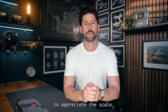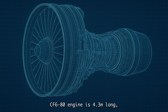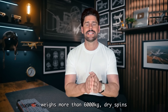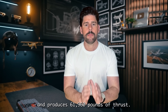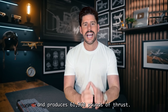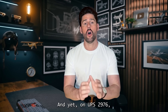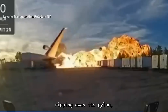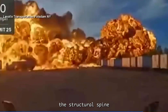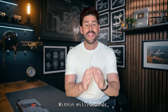Let's appreciate the scale. The GE CF-6-80 engine is 4.3 meters long, 2.7 meters in diameter, weighs more than 6,000 kilograms dry, spins at tens of thousands of RPM, and produces 61,960 pounds of thrust. It is not designed to fall off an airplane. Yet on UPS 2976, it didn't just fall — it violently separated, ripping away its pylon, the structural spine connecting it to the wing, and instantly rupturing fuel lines in the process.